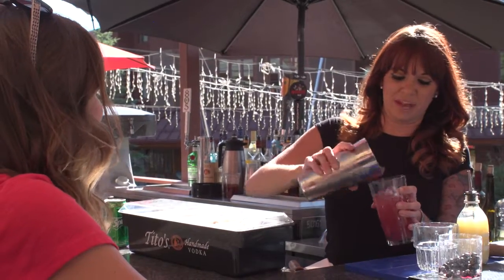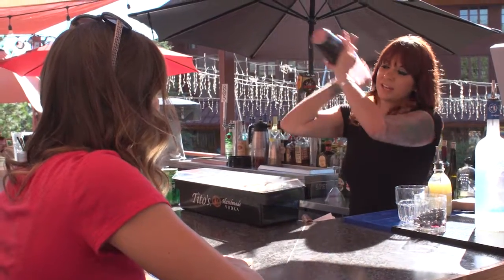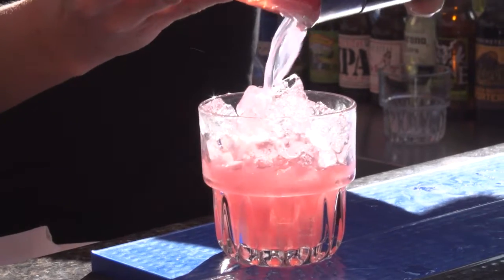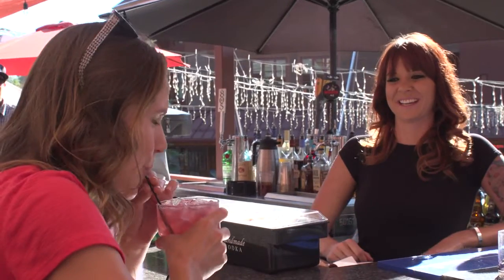So now we're gonna add some ice to it, give it a good shake, of course. Get everything incorporated in here. So we'll shake it. We're gonna just strain over top. That looks good. Get a couple of the blueberries in there. So you're gonna have to tell me what you think. Here we go. Okay. The Tahoe Life cocktail made by Jenna.